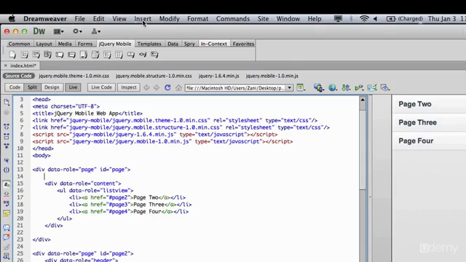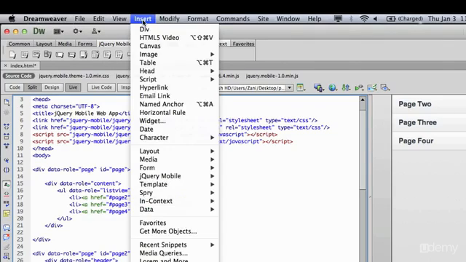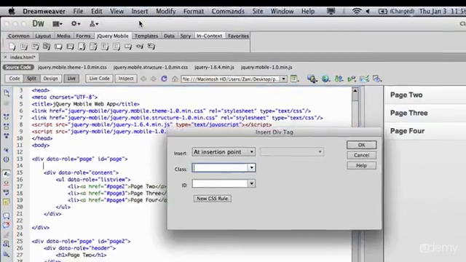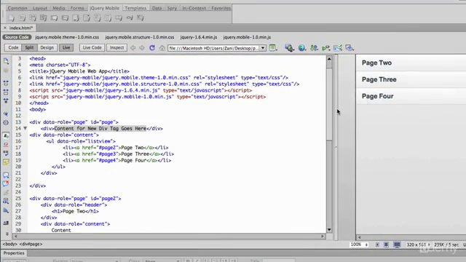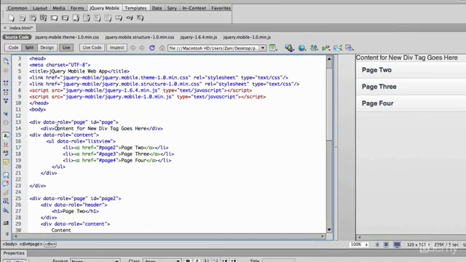So go on the top menu and click insert, div, just click OK. Very nice. And you need to keep organizing your code, because Dreamweaver can sometimes change the position of things.